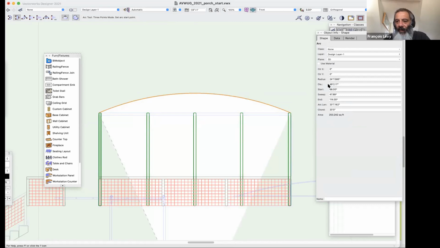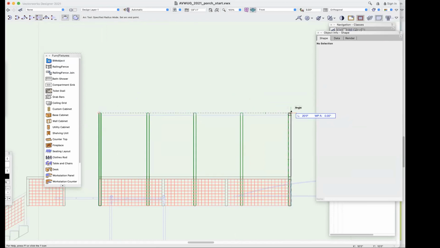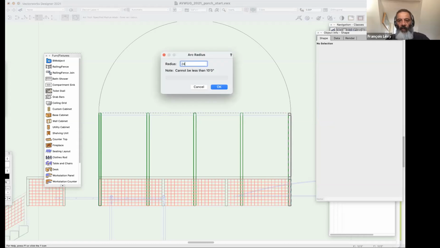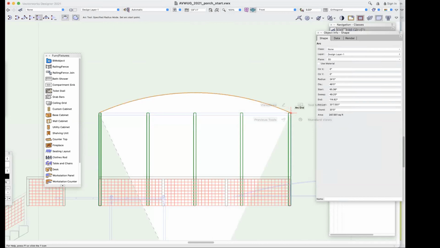As I look at that and inspect it in the object info palette, I can see that it has a radius of 24 feet, 7 inches and some change. I don't like the irrationality of that dimension. So now I'm just going to redraw the arc here, click on the 2 points of the chord, and specify 24 feet. And to my eye, that looks just like the one that I drew before. Why didn't you just change that to 24 feet in the object info palette of the first arc?